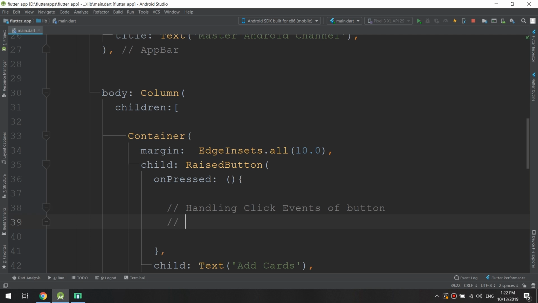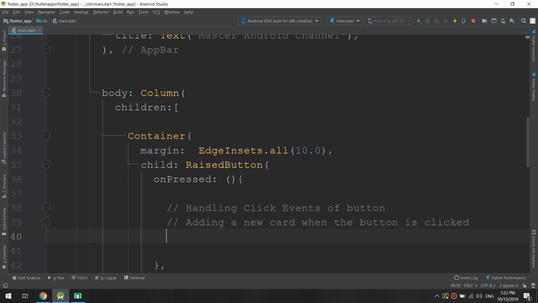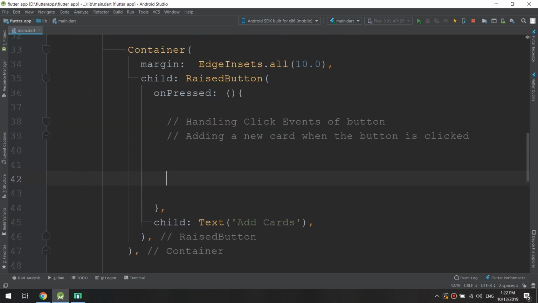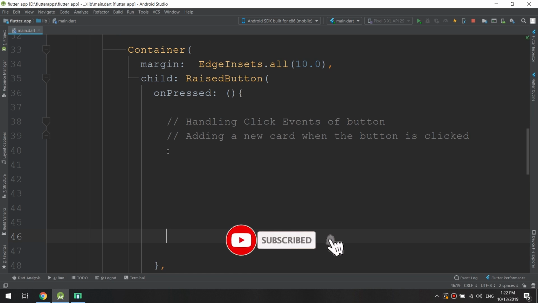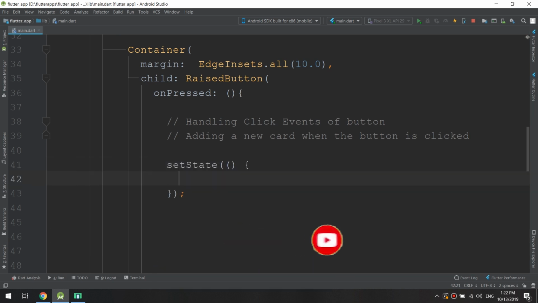And what I'm going to create in this onPressed method is adding a new card when the button is clicked. In order to do so, we are going to create a setState method.